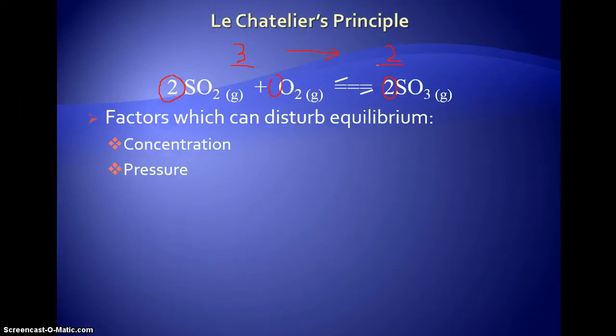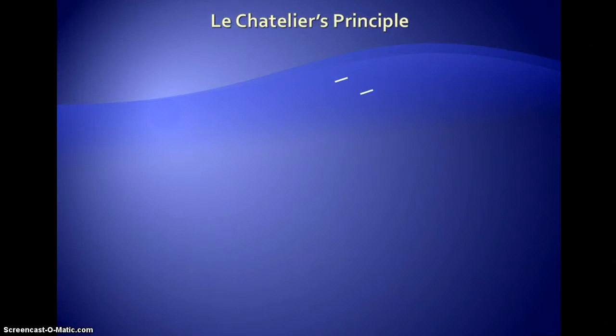Okay, now if it was the opposite, if 3 was on the product side and the 2 was on the reactant side, then it would force it in reverse. Now, here's an interesting one. What if you end up with a chemical equation, and sometimes you will, and you add up the moles on each side and they're equal? Okay, what happens in that situation? And you will have some situations where that is the case. Okay, simple answer to that is pressure has no effect. Okay, so you may want to make sure that you make a note of that, there are some scenarios where pressure has no effect. All right, let's go ahead and move on to our last concept here.